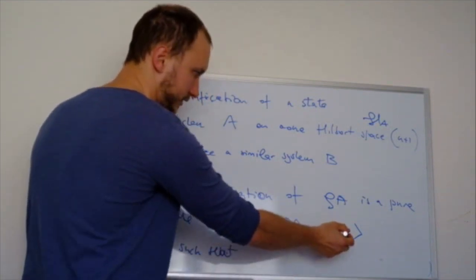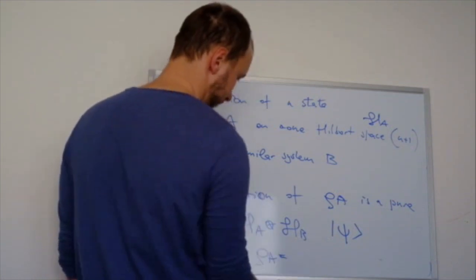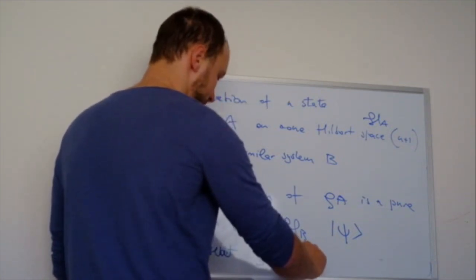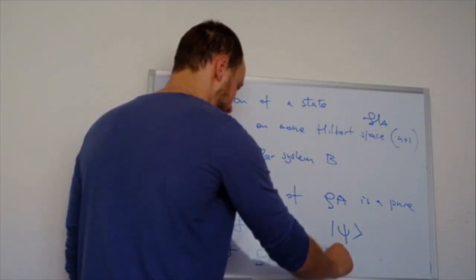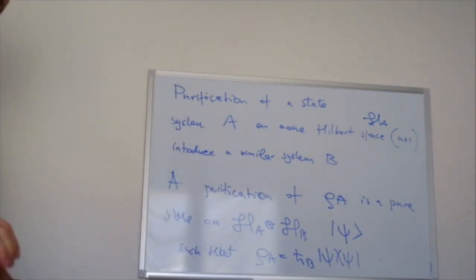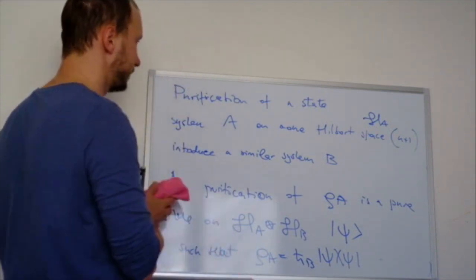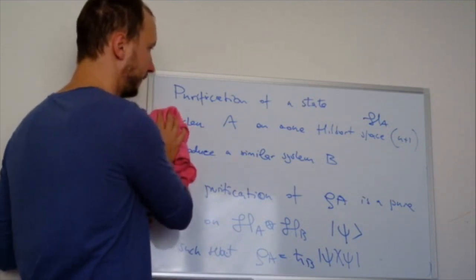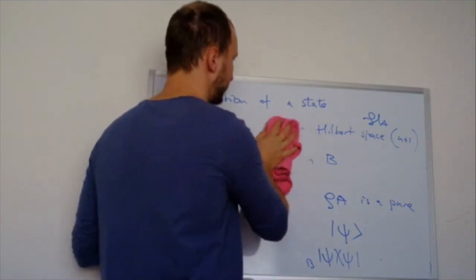when I trace out, so this is the state of Alice and Bob, of course, such that rho A is the state which I obtain when I trace out Bob from this pure state. This is just the definition. And just to see that it's always possible to find a purification, if you have a Hilbert space of the same dimension for Bob as for Alice, well, it's actually very simple.